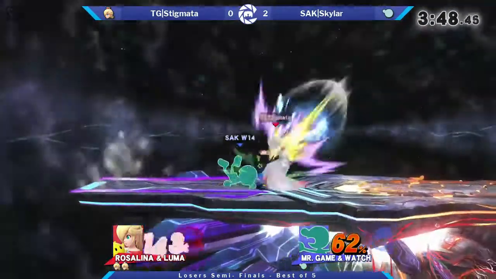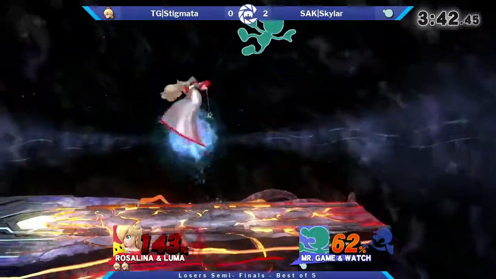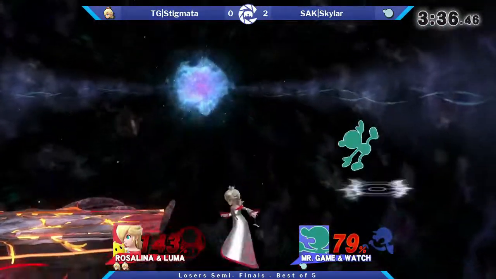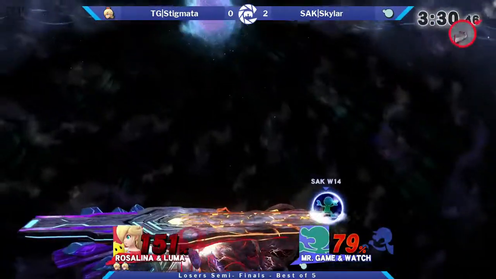I can't blame him, because at this point, Rosalina's rage is getting pretty high. He would have died to a Luma up air. Yeah, without a doubt. He would have died to like three or so of her moves, being Nair, up air, and maybe even a smash attack. So he does have Luma back now. Let's see if he can call his option from the ledge. Does not lose Luma, but gets caught.